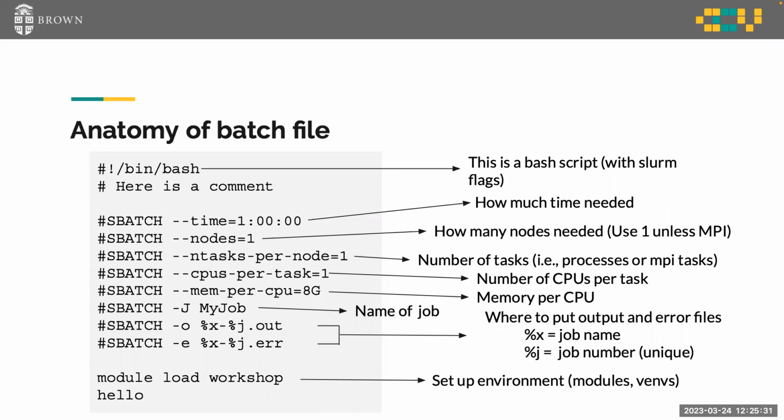You can actually invoke it. So when you launch the file, you run the command sbatch, and then the batch script name. You don't have to. You can just use the sbatch command with a whole bunch of flags, and then put your command at the end. So you could do it all from just the command line if you really wanted to. Probably not a great idea, though.